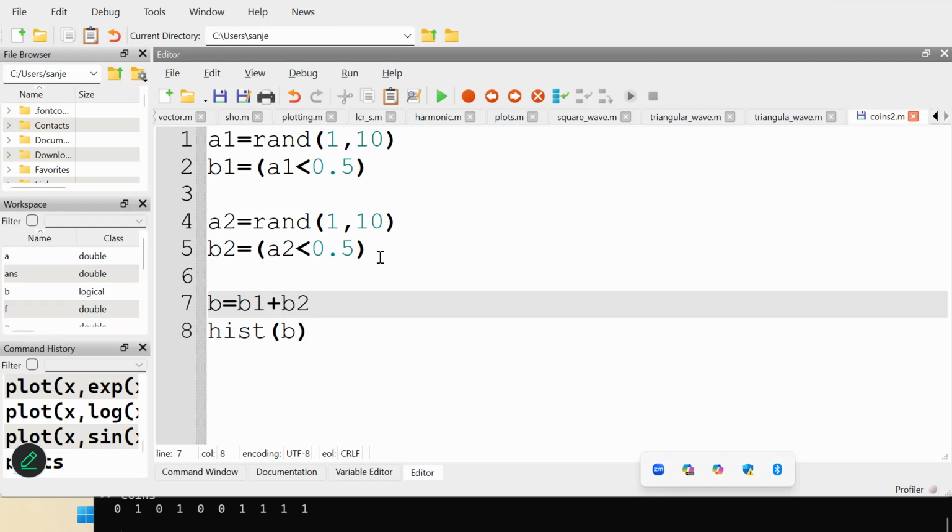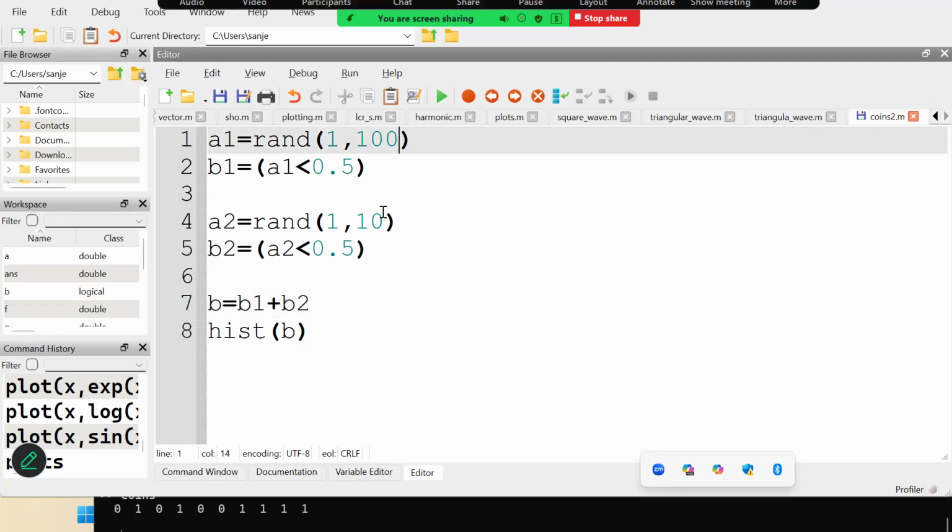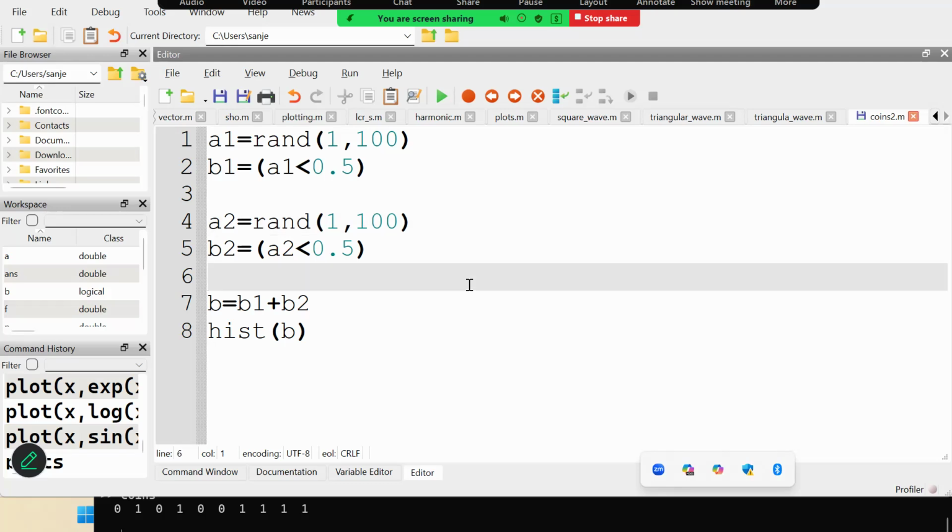And instead of 10, I take 100, so that I'll get better results. So I'm tossing each one 100 times.